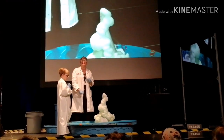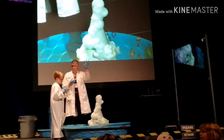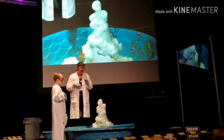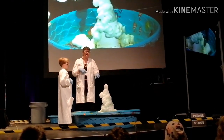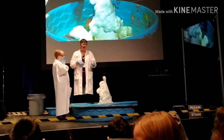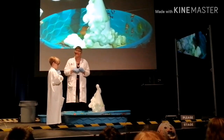So when the oxygen is really escaping fast, there's also a lot of heat released. Exo means out and thermic means heat. And so there's so much heat that the remaining water is turning to steam. And this is going to continue reacting until all that hydrogen peroxide is used up.